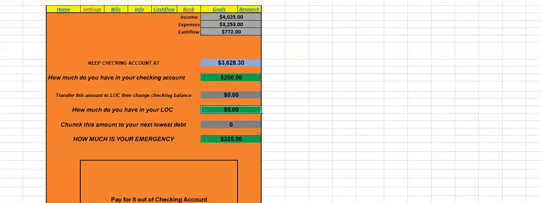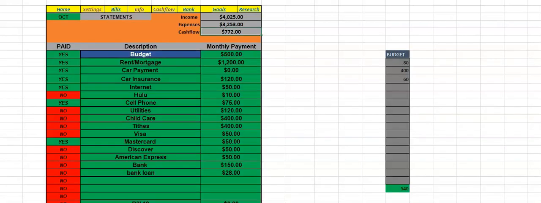If it tells you to transfer something, transfer it to your line of credit or to your savings account. If y'all have more questions on the savings account using it as a line of credit, just again, leave comments below. I can answer those also. And then if something happens, transmission goes out on your car, there's no need to panic. You just come in here, enter that amount right here. It'll tell you what to do. That's why it's so important, guys, to make sure that you're transferring. These two are like the most important. This is like paying yourself before paying anybody else. And this is your emergency fund. This is what you're going to fall back on.